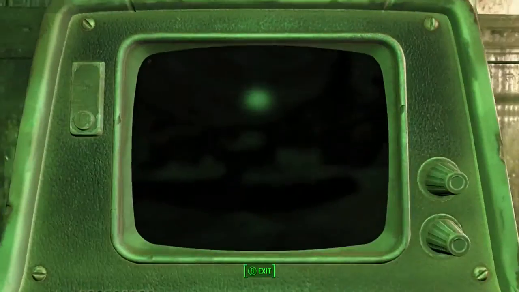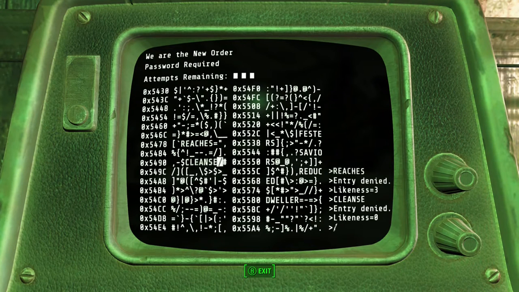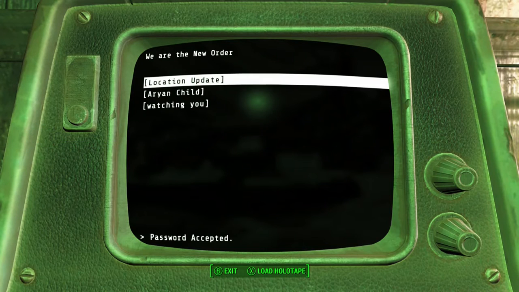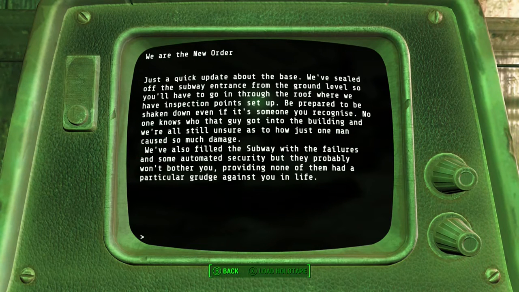Hacking skills. Location update. Just quickly to the base. We sealed up the subway entrance from the ground level, so you'll have to go through the roof when your inspecting point's set up. Be prepared to be shaken down, even if it's someone you recognize. No one knows how that guy got into the building, and we're still unsure how just one could cause so much damage. We've also filled the subway with feelers and some automated security, but they probably won't bother you, provided none of them had a particular grudge against you in life.